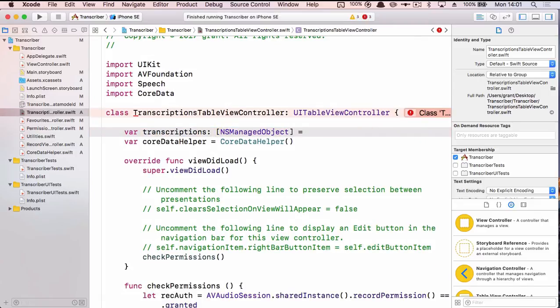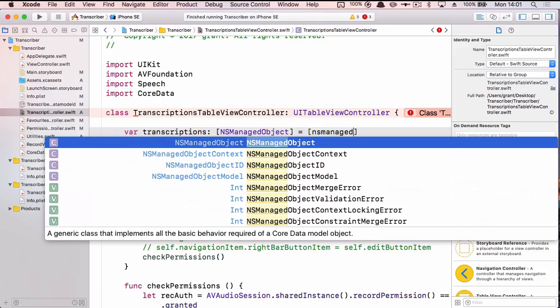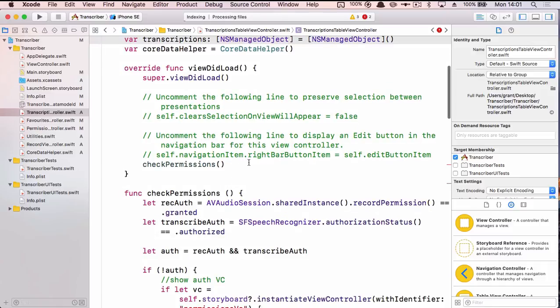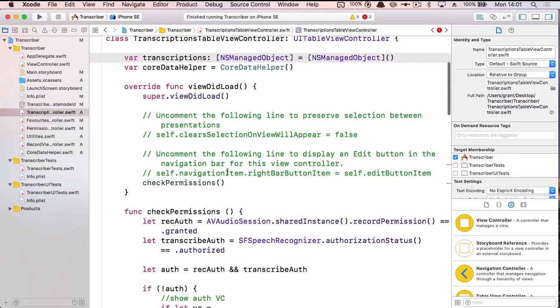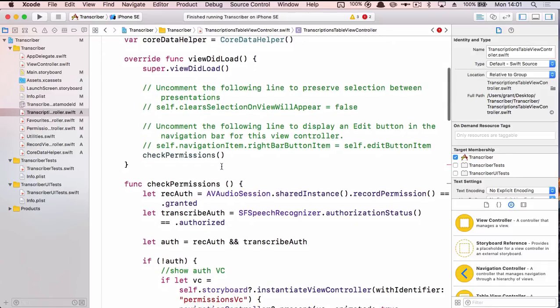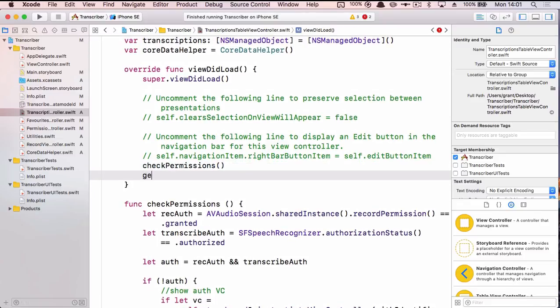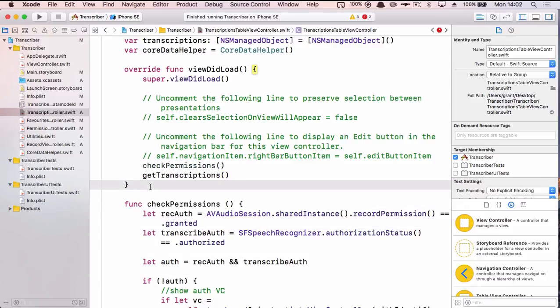Okay, and just for ease, we can create a new array of NS managed objects like so. So it's an empty array at the moment. Now in viewDidLoad, we can go and get our transcriptions. So under check permissions, maybe. And then let's create the function.